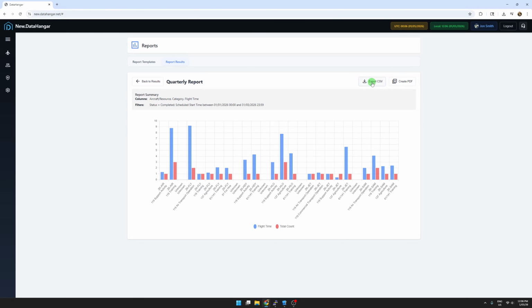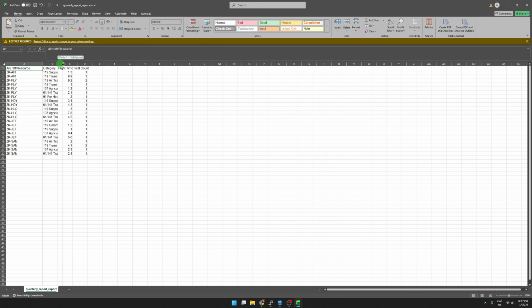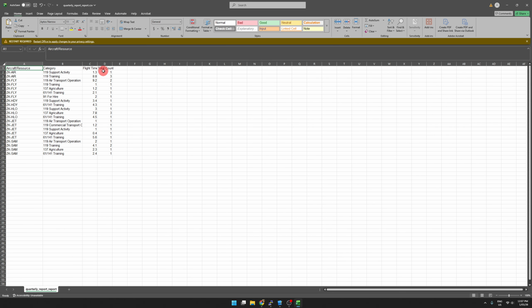Export CSV downloads the raw dataset as a comma-separated values file. This works for both table and graph result types. In both cases, it is the underlying data rows that are exported, not the chart image. The CSV includes a header row using your column labels and respects any column reordering you have applied by dragging columns in the table view. Values that contain commas, quotes, or line breaks are correctly quoted per the CSV standard.